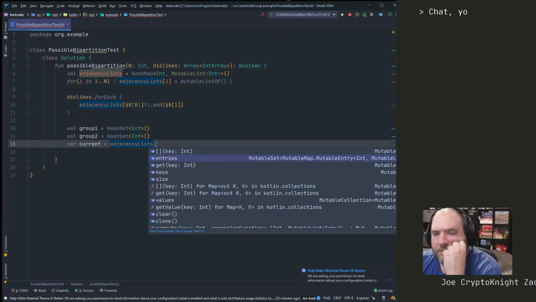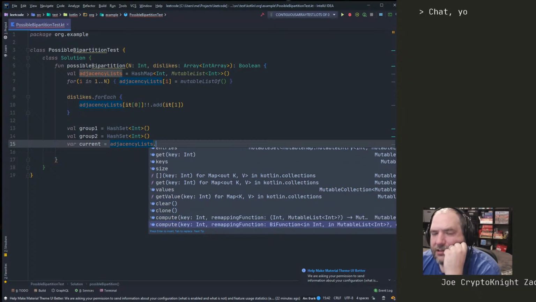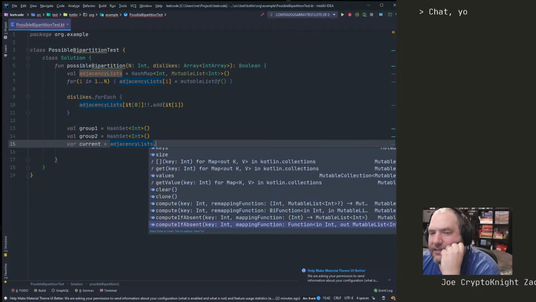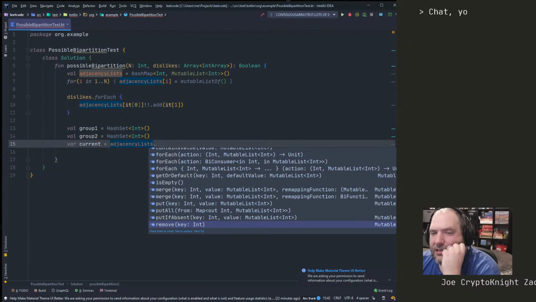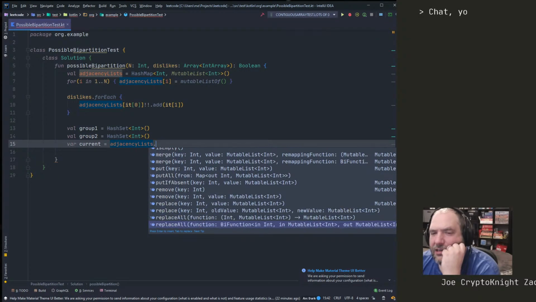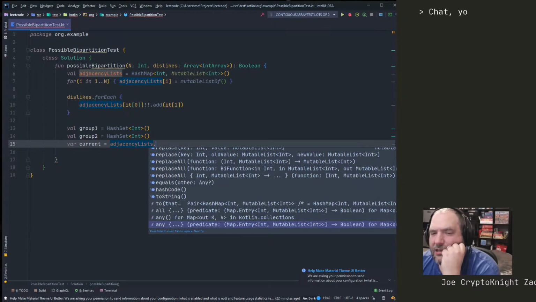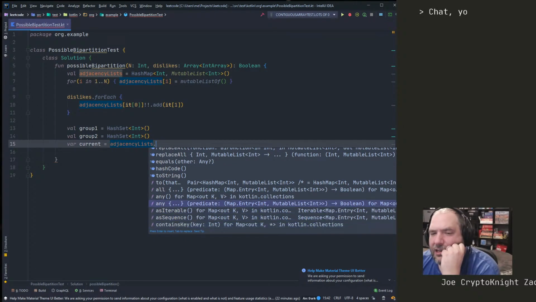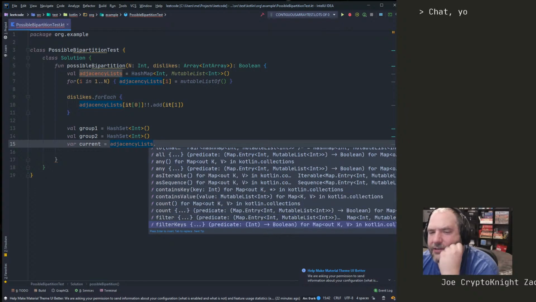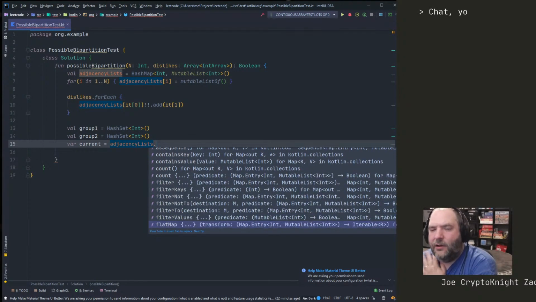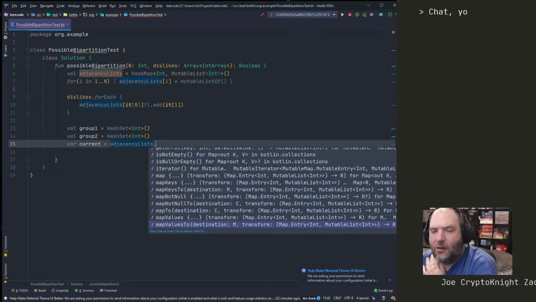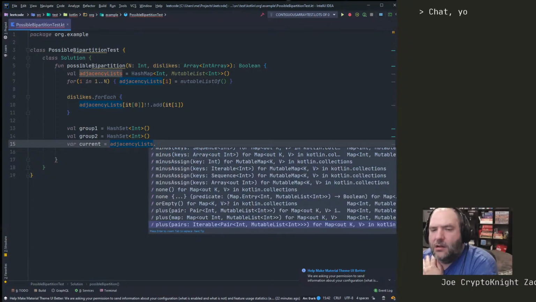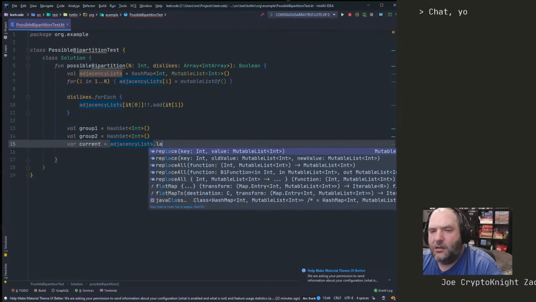Ooh. I want to get the first item that has something in its list. Any or all? Nope. I don't understand why they have to have an all or an any, which I consider kind of more advanced functions. And there's not a first. Is there a last?